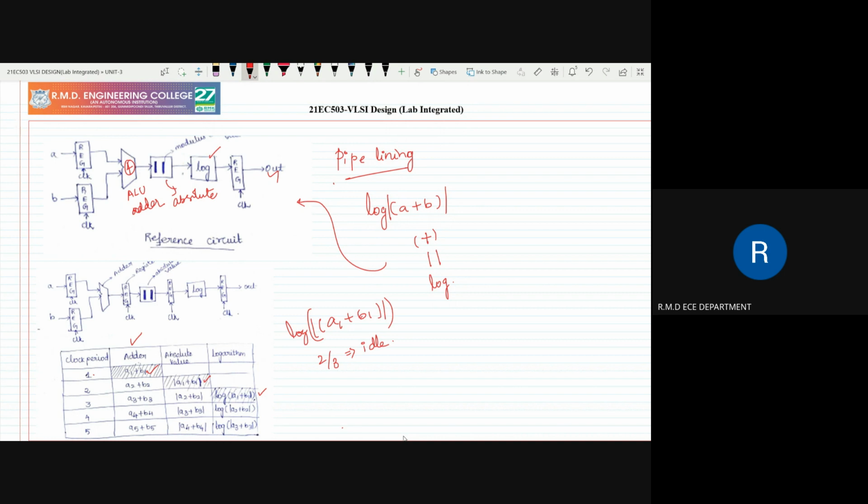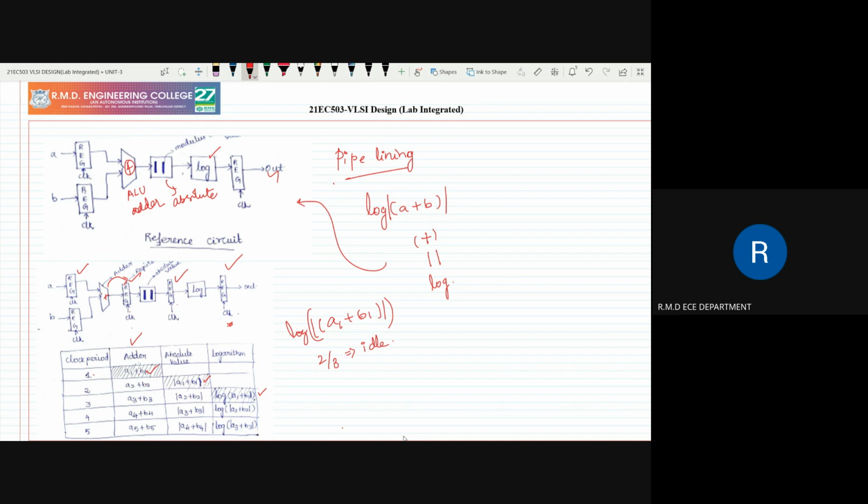And in order to avoid this idleness, we are going to use some buffer in between them. It is nothing but a register. I am placing registers in between the absolute value stage and the others; one is already there, so I am going to place two new registers. Once the adder finishes, that value is immediately stored in the register, and the adder is ready for the next operation. So no need to waste the 2/3 idle portion.